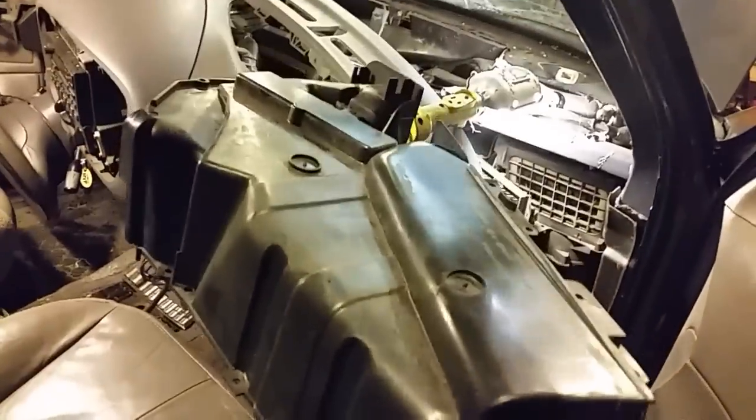Now, like I said earlier, this is not a tutorial. This is just kind of hit and miss of what this is actually like on this particular Expedition. This is only a year different than my other one, and that's out of the way. Oh, by the way, if you're working on the Expedition, this one, there is a plastic nipple that sticks up right here. It's hidden, and you can't just pull this out like this. You have to lift up on the back a little bit and wiggle it, then pop it off.